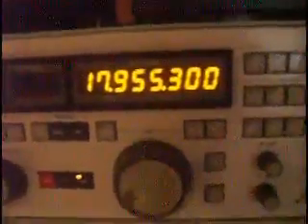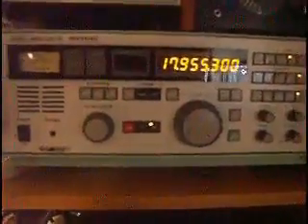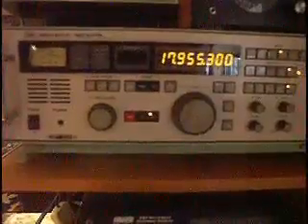As you can see, this is a beautiful radio. These are rarely found on eBay. The prices for this, when originally sold, were in the $8,000 to $9,000 range. The NRD-301A is one of the rarest DX shortwave receivers available on the used market. Of course, it was a professional marine receiver as designed by JRC. Hope you enjoyed it. We'll be back.